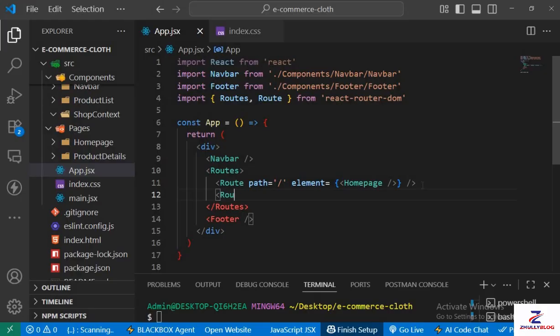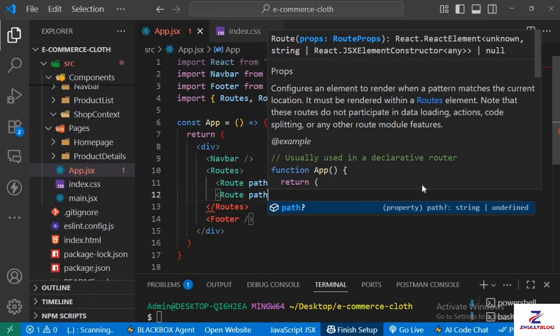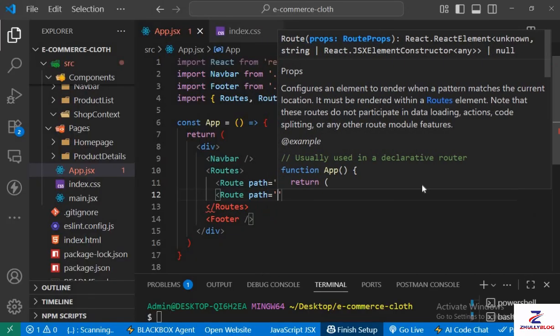Next route that we need to set up will be for the product details. So the path is going to be a dynamic path. Dynamic in the sense that we want to be able to view a specific product's details based on its ID. So we're going to add the ID when we're setting up the route.